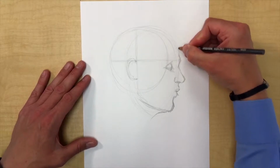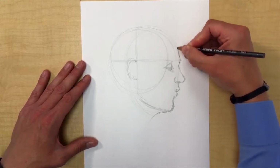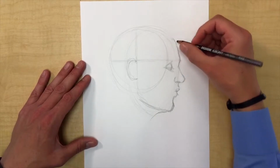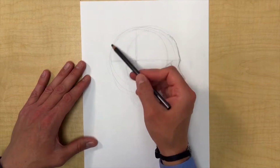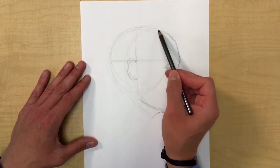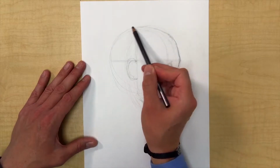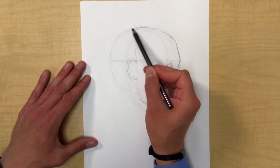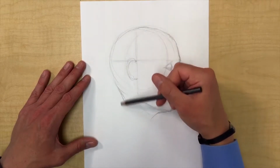A lot of people just want to curve it around. Most people's eyebrow bumps out just a little bit. There's a little bit of a curve there. Then it curves in. Now, although we started with the ball and plane method, it's not something that you have to stick to. You can go back and adjust it according to your portrait. For example, most people, it doesn't keep curving up here. It actually does flatten out just a little bit as it goes to the back there. And most people's necks will come around like this.